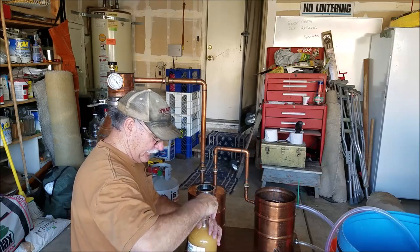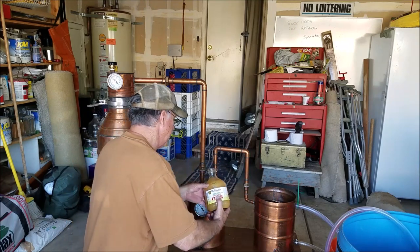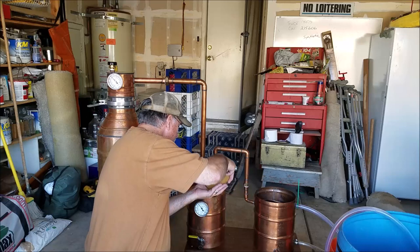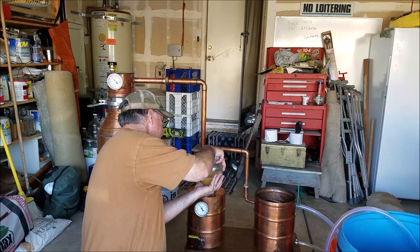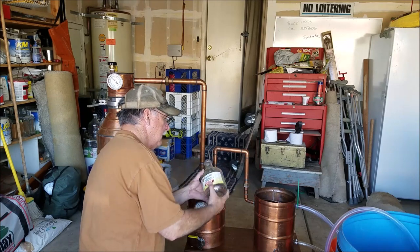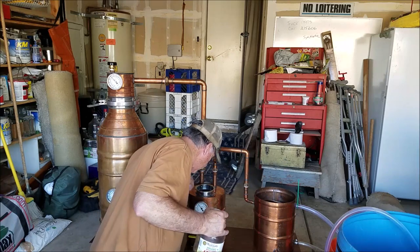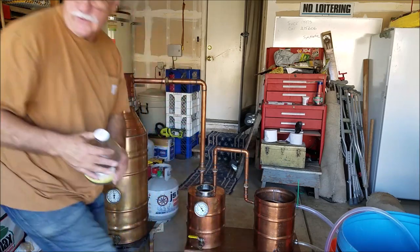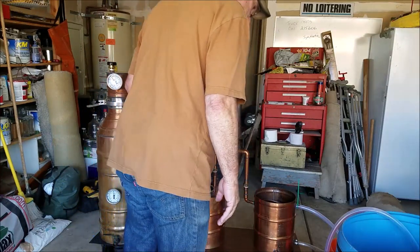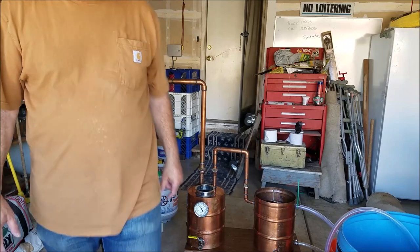Coming up to temperature, I went and got some honey crisp apple cider. I'm going to put it in the thumper. See if we can add a little flavor to it. A little bit under a half gallon. So, we'll see if we can get some flavor out of that. I've also bought some apples. I need to put some apples in there. I haven't cut those up yet.